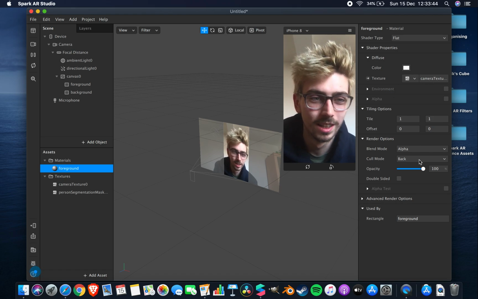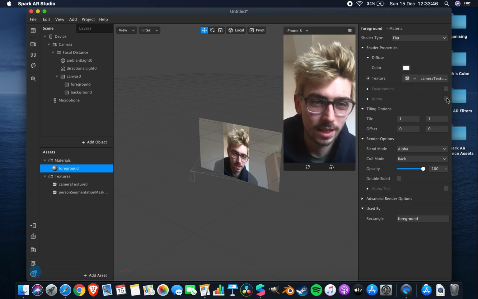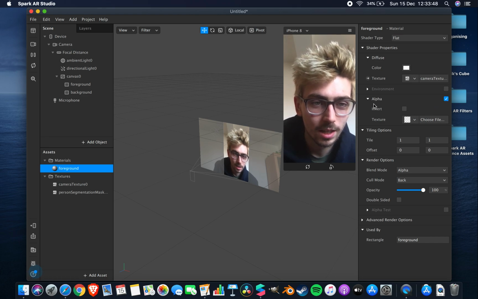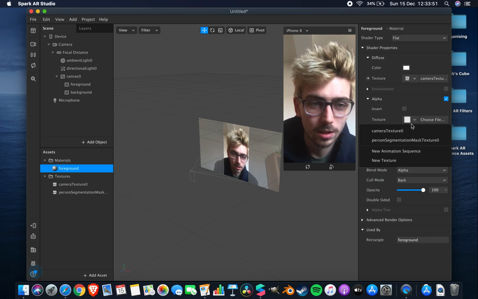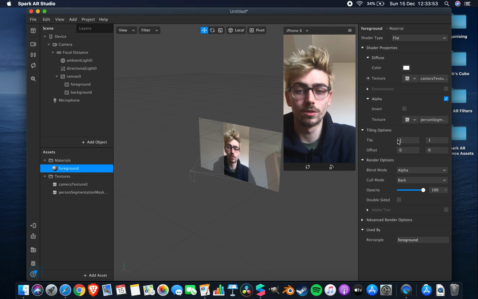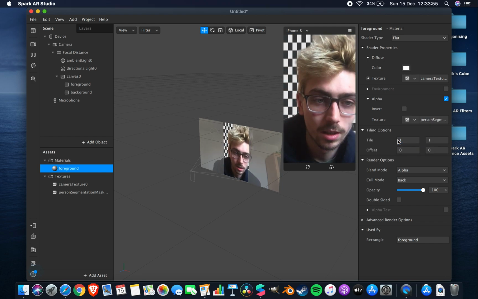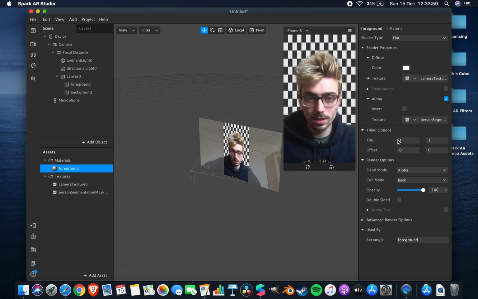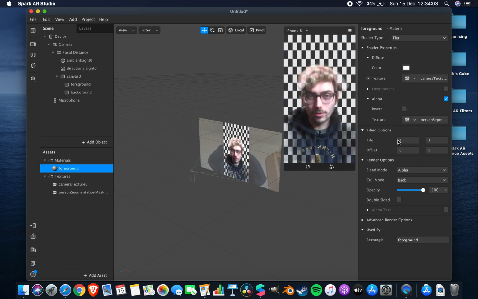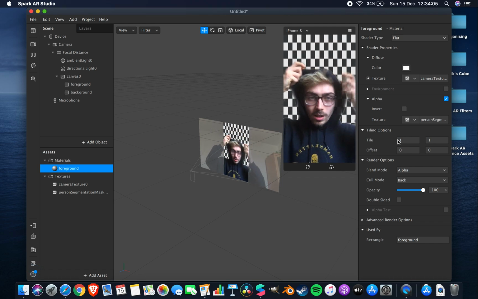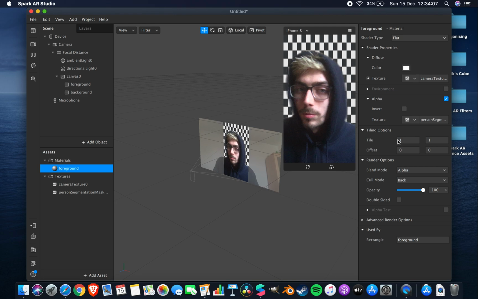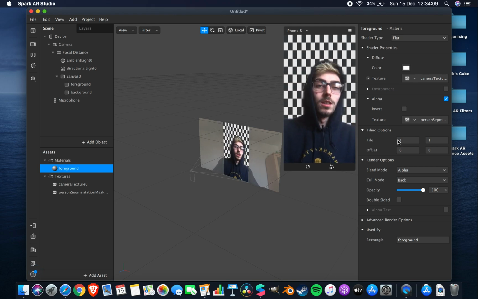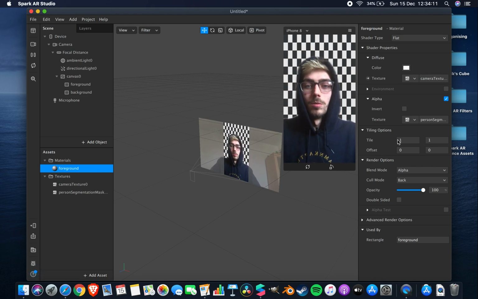And then we're going to come down here and choose this alpha setting, which also has texture, and we're going to choose person segmentation mask for our alpha texture. And as you can see, that cuts me out from the background quite nicely. There's a little bit of where I have quite big hair, I could pull the hood up. Even still, there's some sort of blurring around the edges, but as you can see, it's pretty cool.